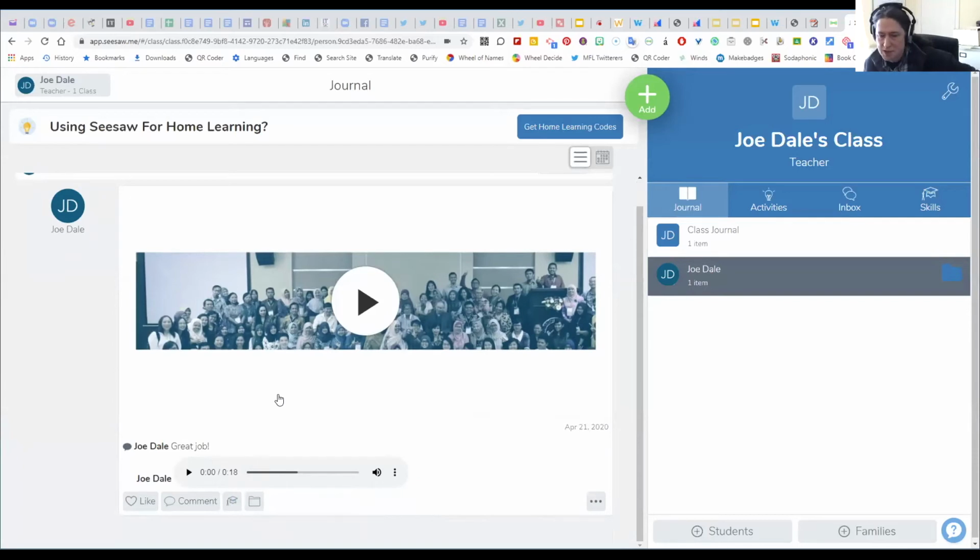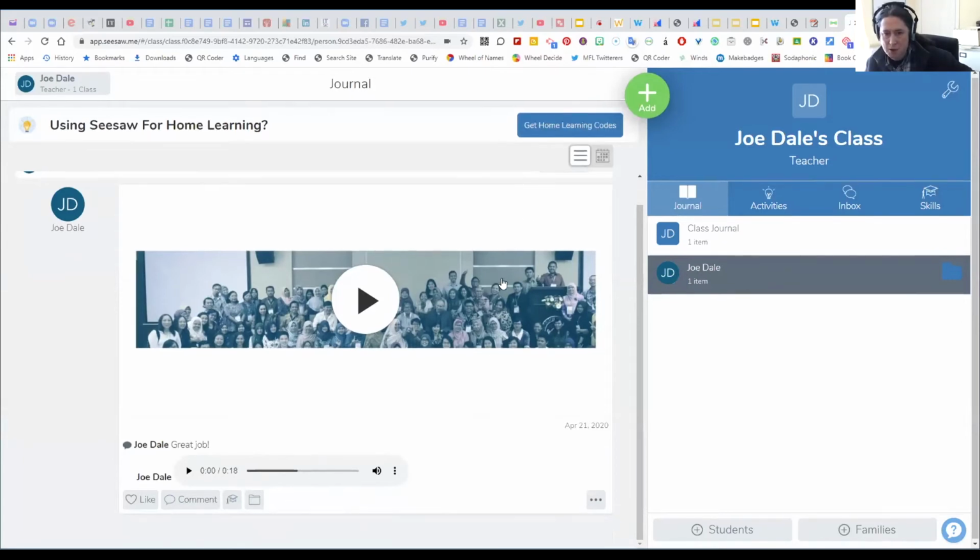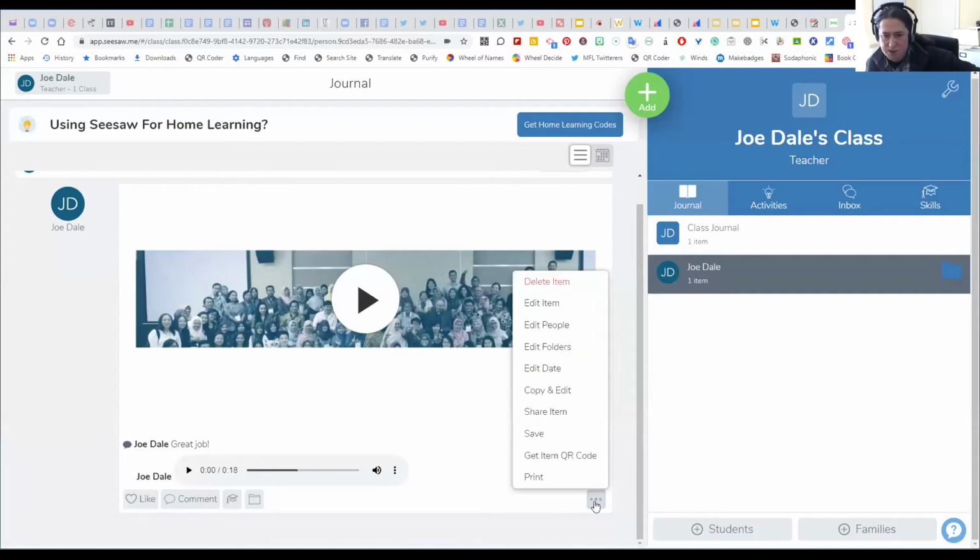So by default, the teacher can leave comments on all the students' work, but the teacher has to enable the option if the teacher wants students to give comments to each other. Okay. At no point can a student send a private comment to another student. Everything is moderated, and the teacher can set it up so that the students only see their own work, not everyone else's work as well. Here, if you click on Get Home Learning Codes, the students only get to see their own work in this current situation, which is what parents were asking for from Seesaw, and that's why that was done.